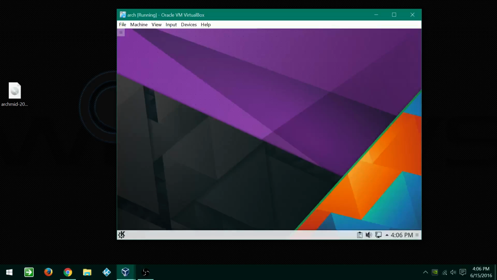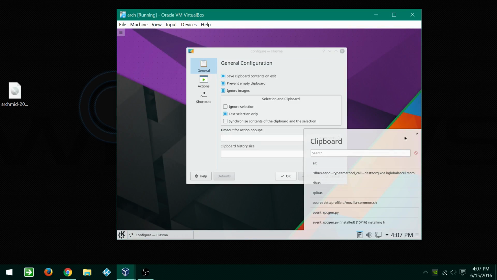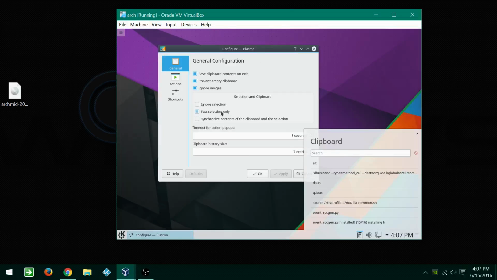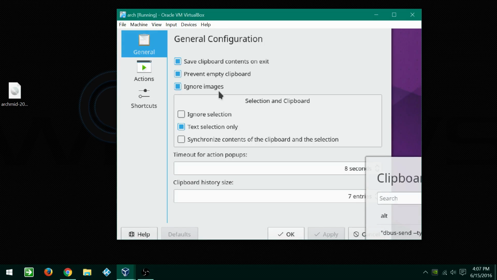And clipboard. Oh dear. Figure clipboard. Jeez. Zoom doesn't look too good. I forgot to install some fonts.